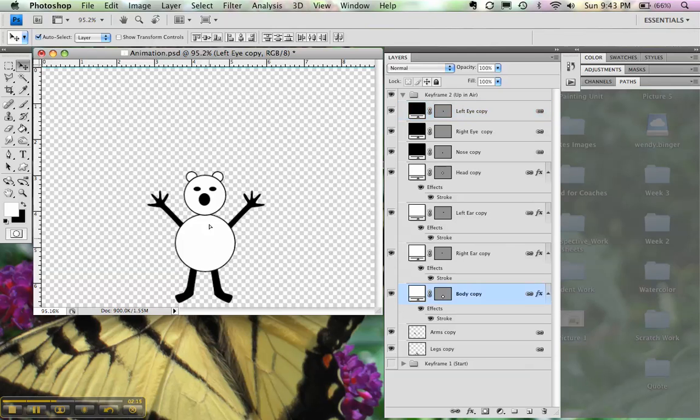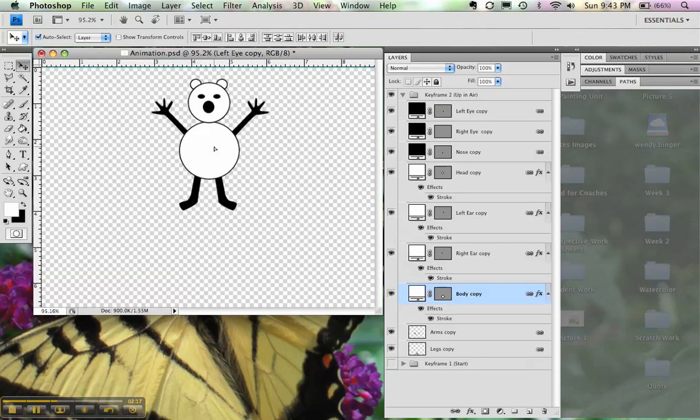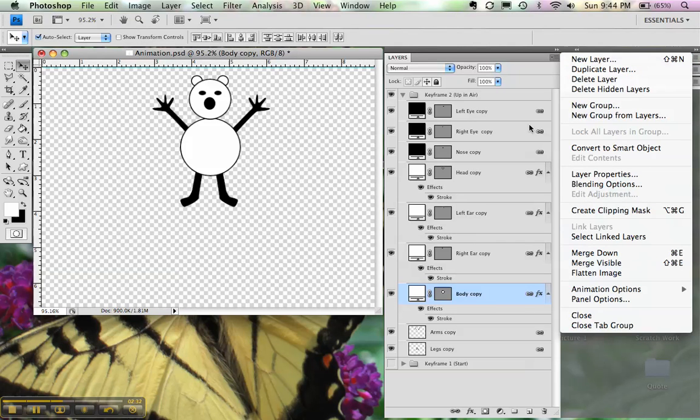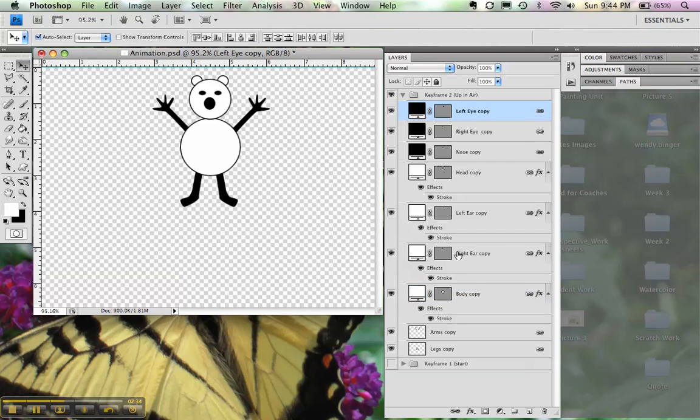They're linked. Up in the air, because my character is going to be moving upward. So I'm moving from the bottom of my screen to the top of my screen. And then I'm going to work on changing something on part of my character so it looks like he's moving. So for that I need to unlink all of these layers. To break the link, you can select one at a time and then unlink them, or you can hold down the shift key and unlink layers. Okay, now you're going to work one layer at a time.